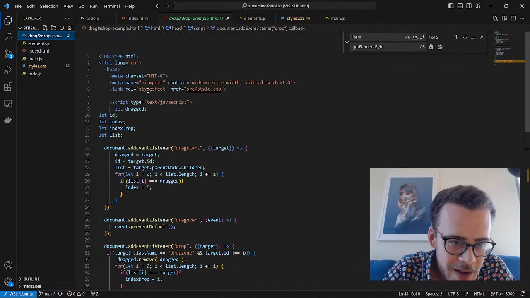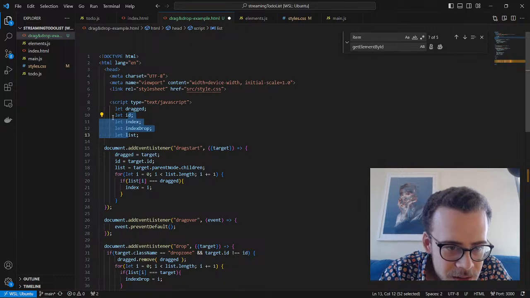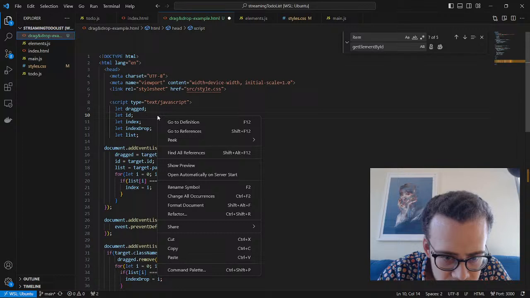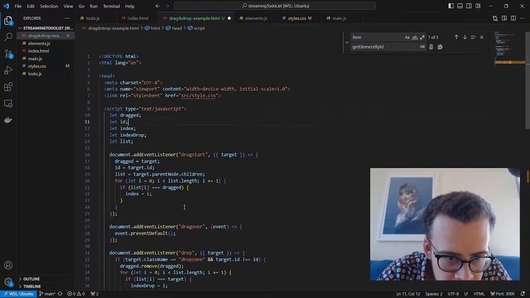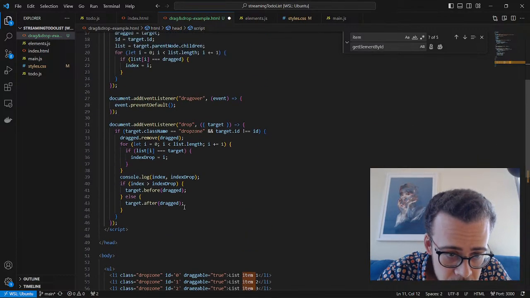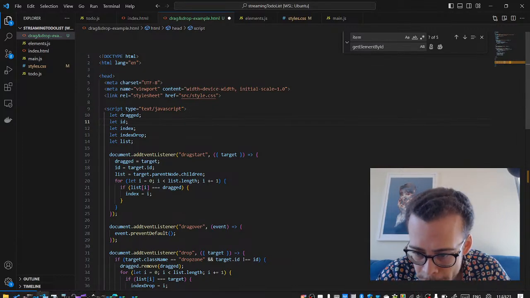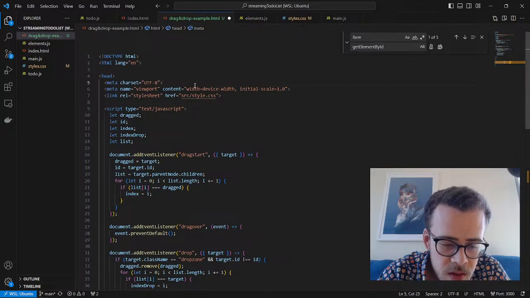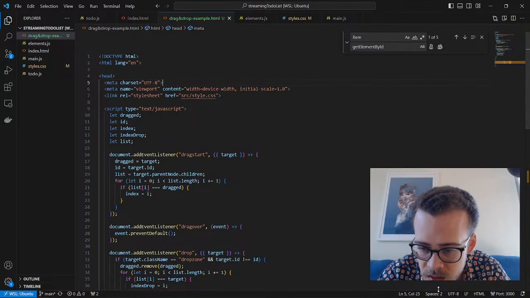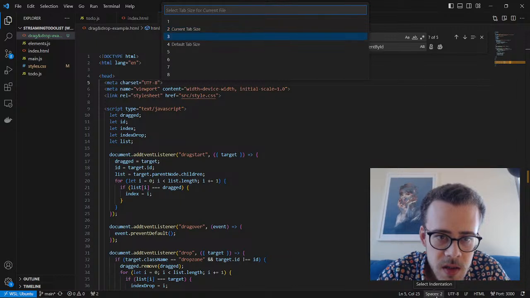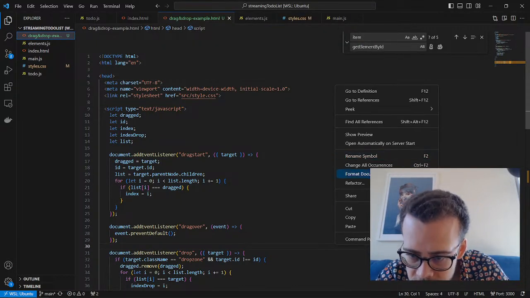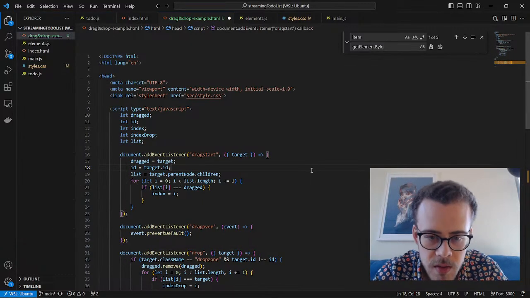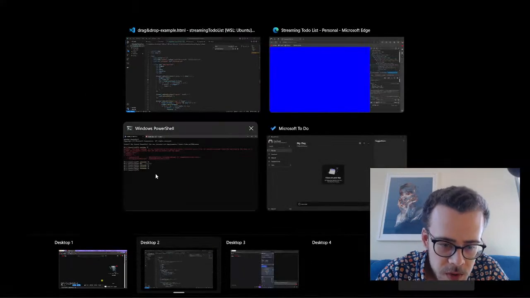First of all, let's format it properly. I'm just thinking about the wrong formatting all the time. Can I do Control Alt F? No. Can I do format document? Looks good to me. Let's say that we want spaces. What's the number of spaces we are using? Spaces 4. I'd rather just use spaces 2, but we have all the others on spaces 4, so indent is in spaces, and let's put that one. Format document, Shift Alt F. Alright, so that's good. Let's commit that. I want to have just one commit with that.